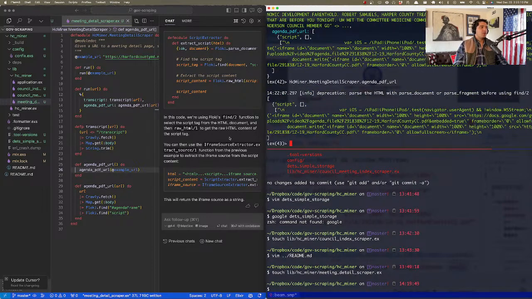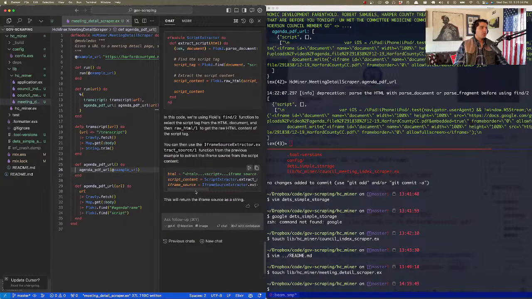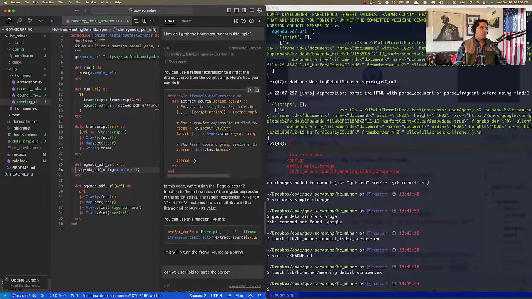And now I can do extract script, iframe source extractor. I mean, this can't actually work. This can't work. Right?